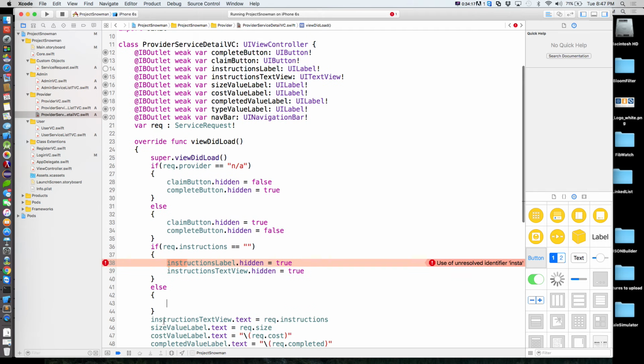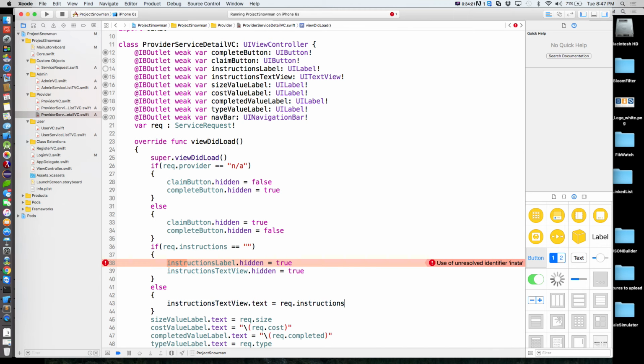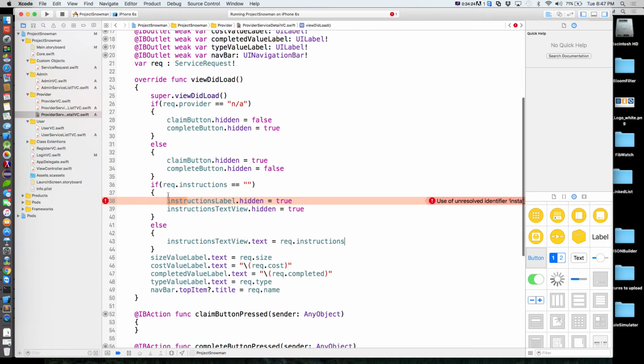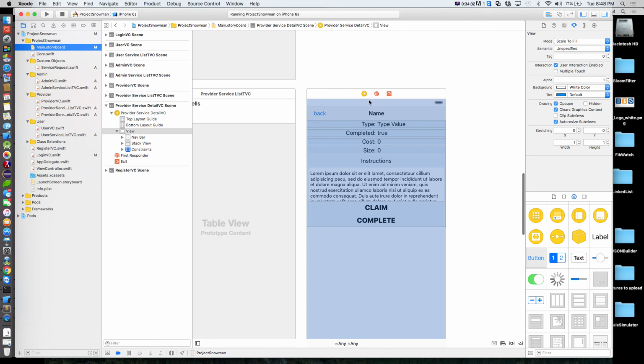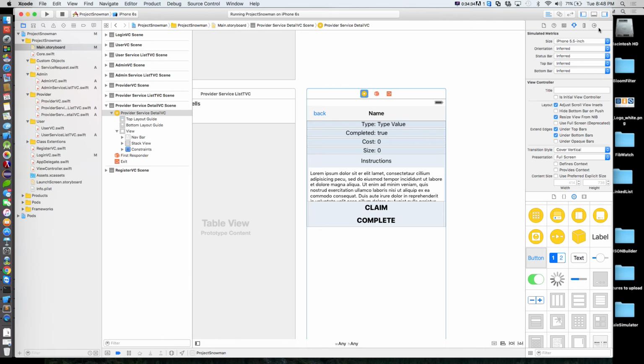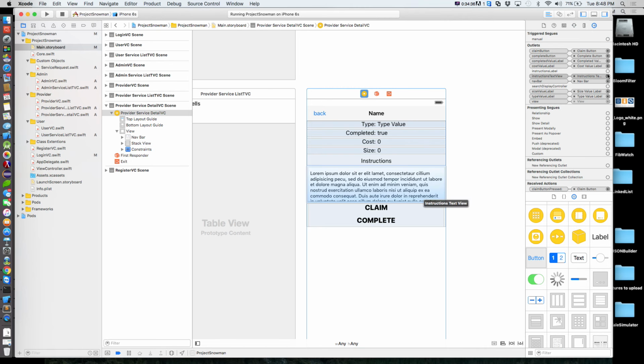Else, we'll go ahead and set the instructions. And then we need to make sure we set up that instruction label outlet. This guy, connect him to there.